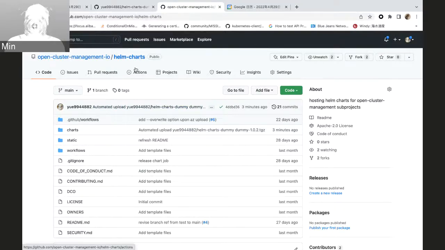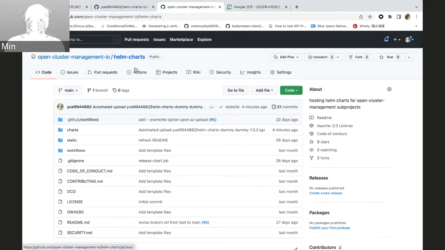Every workflow in a GitHub repo is authenticated using a GitHub token. But if we want to allow cross-repo authentication, then we will need a PAT token, which is a personal authentication token.